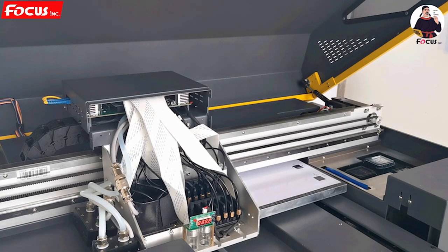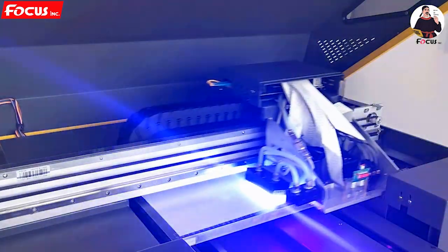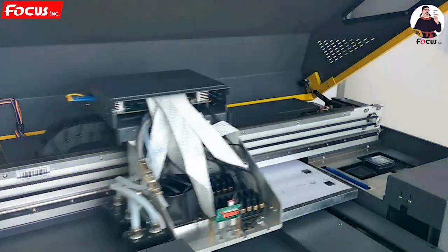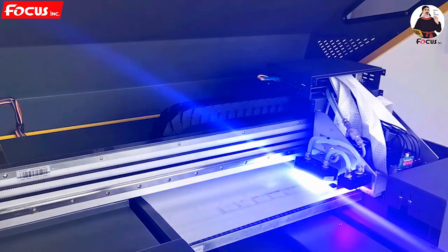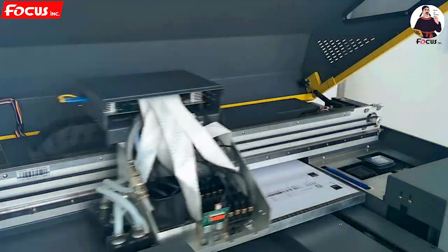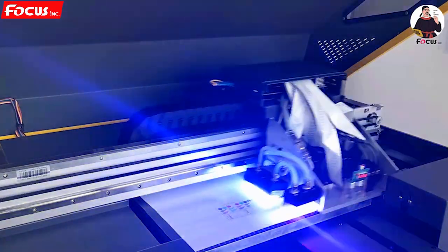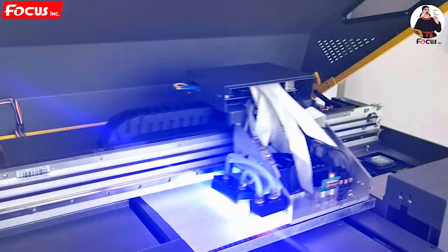And the printer starts printing. Now we just tape it, just make sure to print on the paper. And if you want to print on other material, just do it the same way to print on wood, glass, and tile. Also, we will have another video from Master Bishan to teach you how to print on other material like bottle, mug, tires, souvenir, gifts. Just keep focused on Master Bishan online tutorial video.